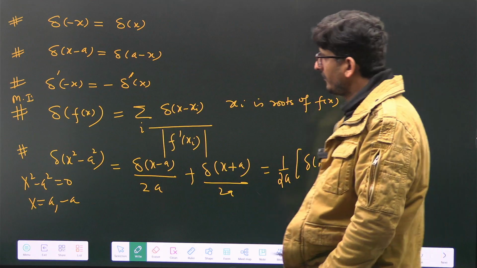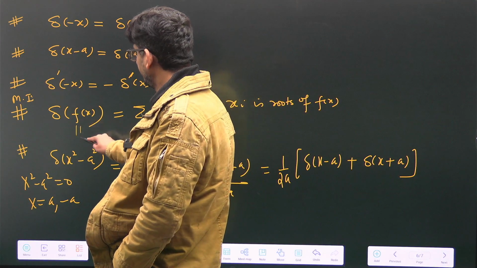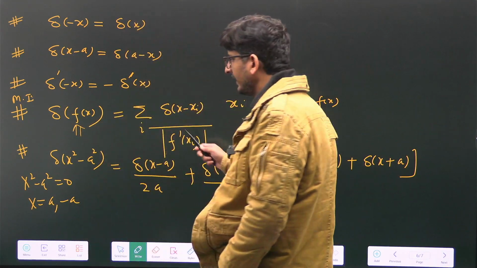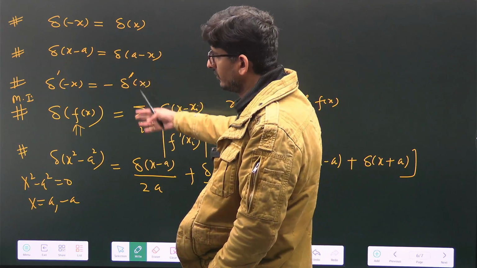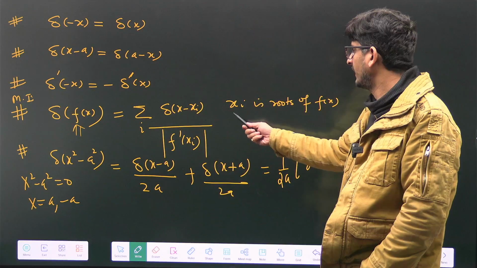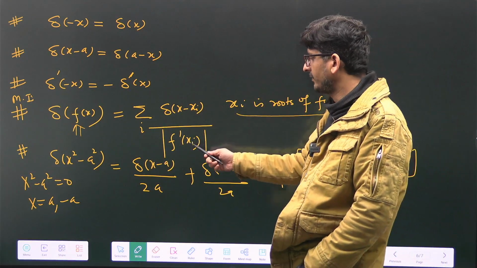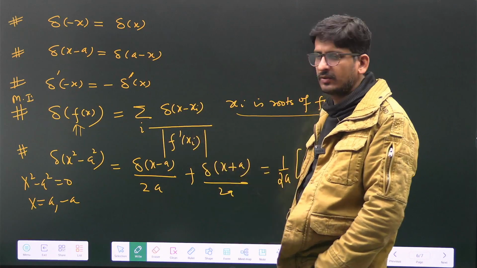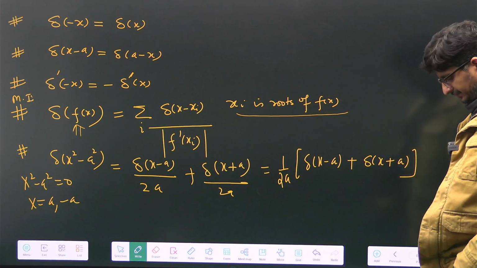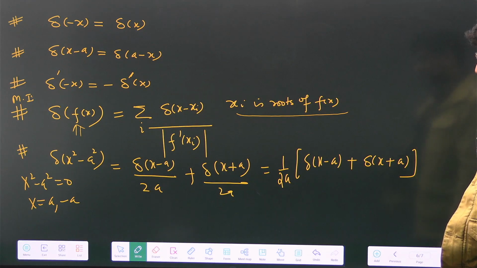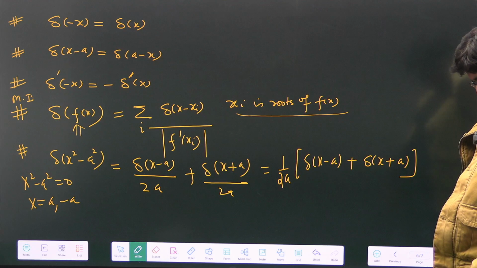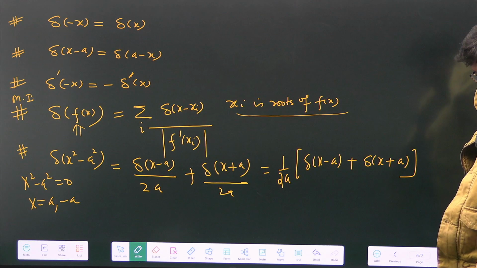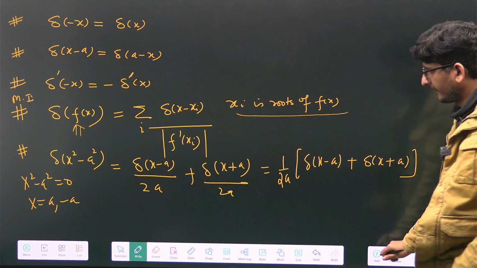तो यहां पे कोई भी फंक्शन आए तो उसको हैंडल करने का तरीका ये है कि ये वाला डेल्टा फंक्शन सम बन जाएगा. जस्ट f(x) को हमें 0 के इक्वल पुट करके रूट्स निकाल लेने, और ऑब्वियसली डेरिवेटिव ऑफ दैट पॉइंट शुड नॉट बी 0, क्योंकि डिनोमिनेटर में 0 नहीं आ सकता. ठीक है, ओके.